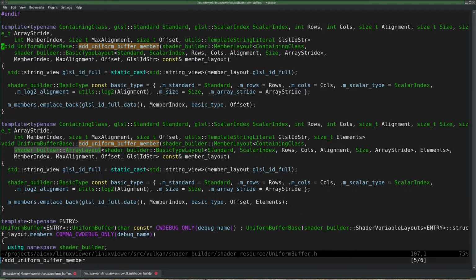Yeah, I guess I can ignore the array layout because that's just support for arrays, which we don't have yet. Then what the heck is this?